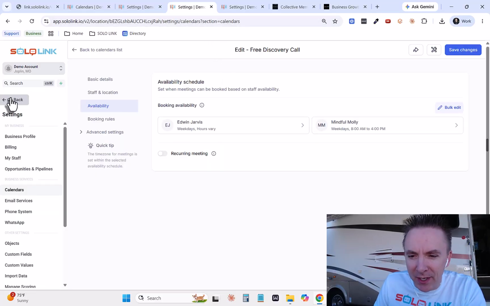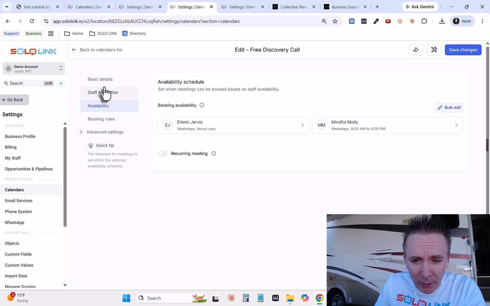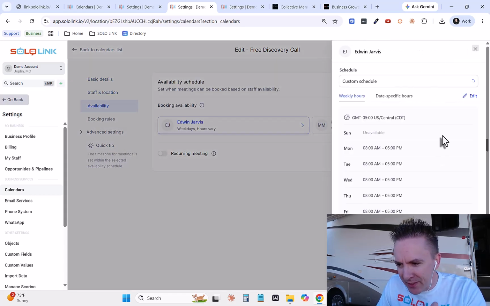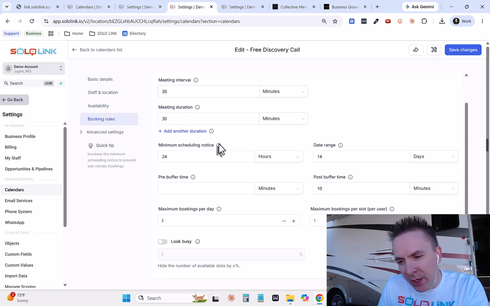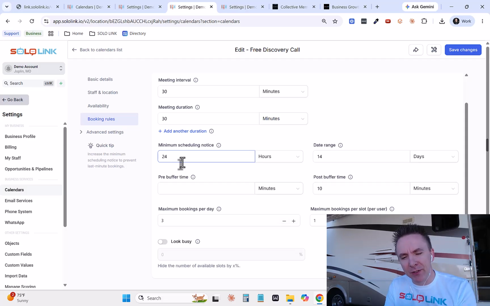And how you set it up inside of your system is, again, when I'm back here in calendars, I just simply go into calendar settings. Once I'm in calendar settings, I could create a new calendar, or I have one here to edit. And you literally just walk through the details of it, who it's for, what my availability is, because that's where you can set what days of the week and times. And then importantly, what are the rules as far as how much advance notice? Can they book same day? Does it need to be 2 days out? You can control that experience on the back end. So you set it up once and then you forget it and let it run itself.